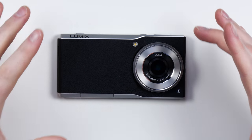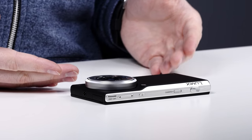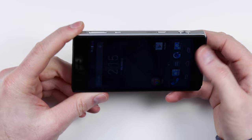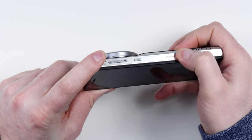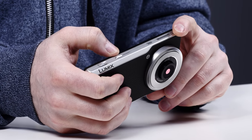Panasonic is positioning this as a connected camera, not a smartphone. The lens also happens to be fixed, so it might have been nice to have a little bit of zoom here, but they've opted for a fixed lens like a lot of other smartphones in order to protect the form factor. Now, the camera app is going to be what you're most interested in. You can launch it a couple of different ways, either just by tapping the icon or this little slide at the top, which is going to get you access a lot quicker.